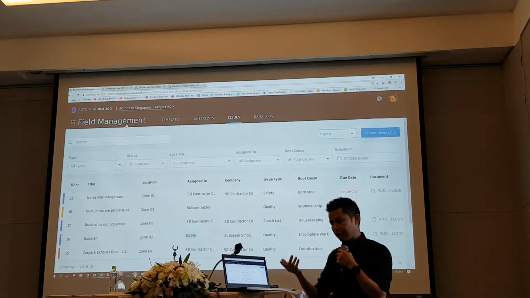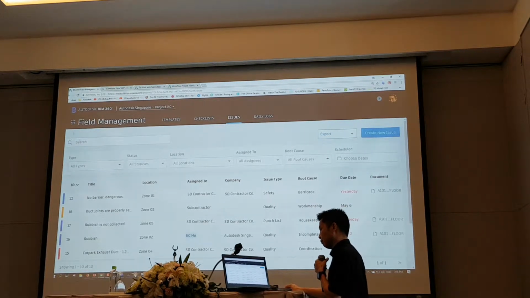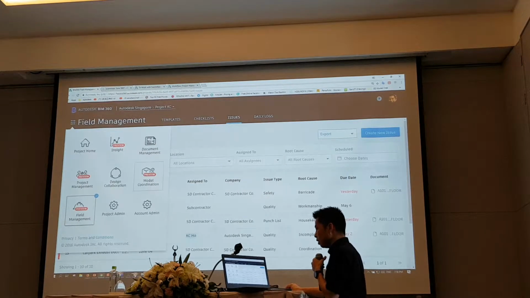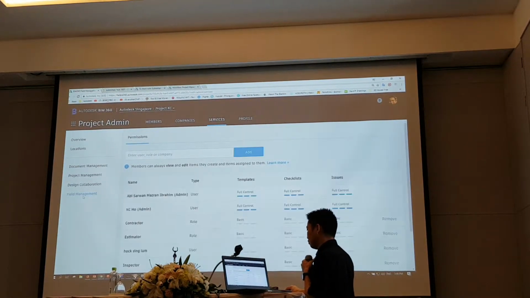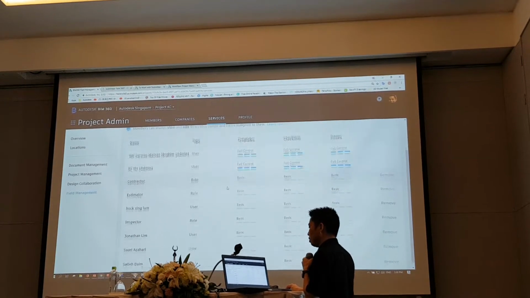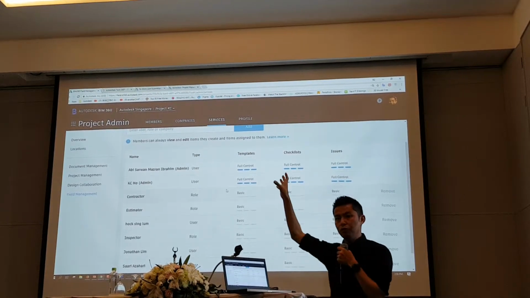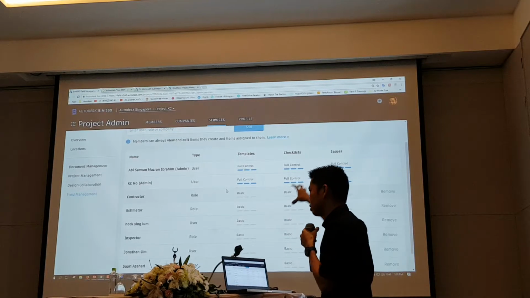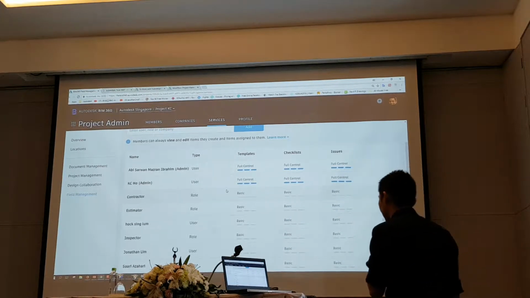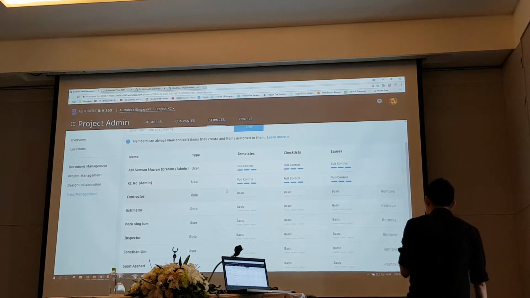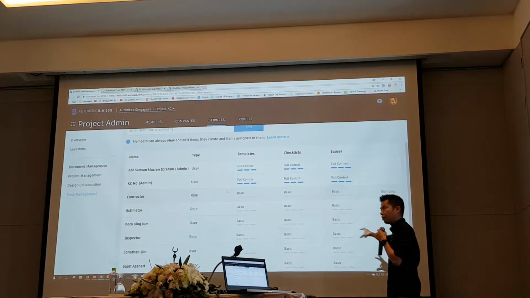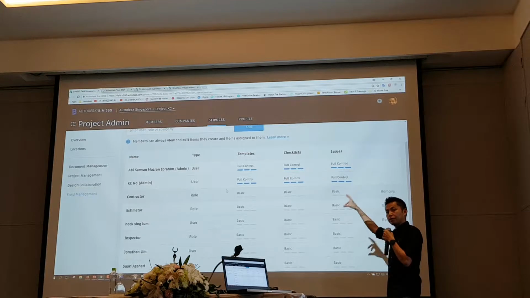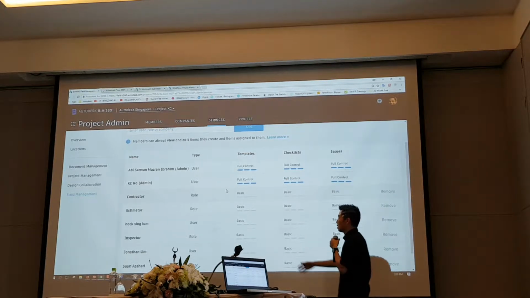Now, I showed to you guys how to do that in field. Things are very simple. If I go into the field management here, okay, we have a new set of who can access the field management. All right. Now, if you look at here, why do we create another set of the permissions? Why are we not using the old one that we created, the general one? The reason is very simple.